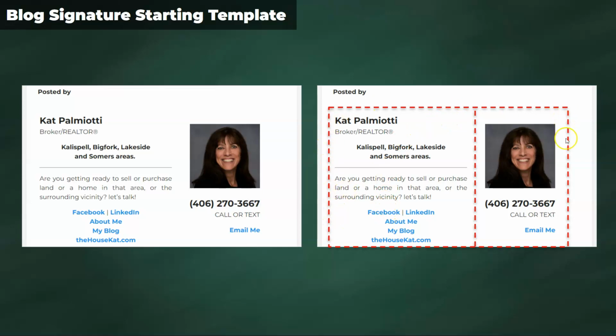Now, first of all, I want you to visualize, see the red box here. There's an element in web design called a table, and a table basically just has defined areas in it, and we call these areas cells. So we're going to create a table with two cells, left and right, and that's going to enable us to put some of this content over on the left side, and then we're going to put this content over on the right side.